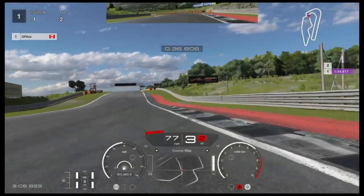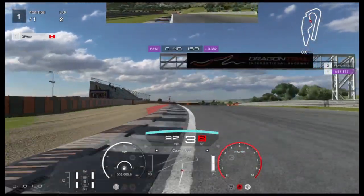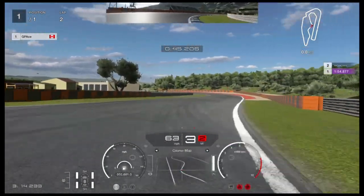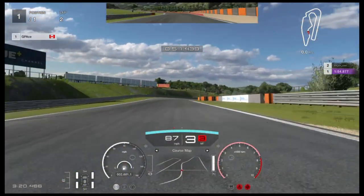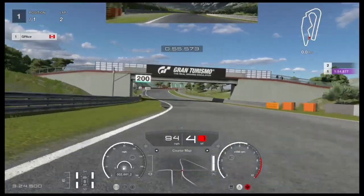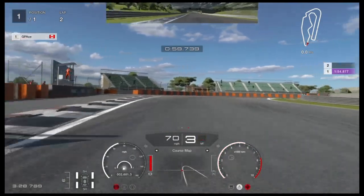Down the straight in third, rev the car all the way out, just under the barrier here. Trail brake through here, get the car straight and settled. Through this corner as tight as you can, in third, on the accelerator, all the way through, fourth, through there. Waiting for your next braking point just at the 100-yard marker.